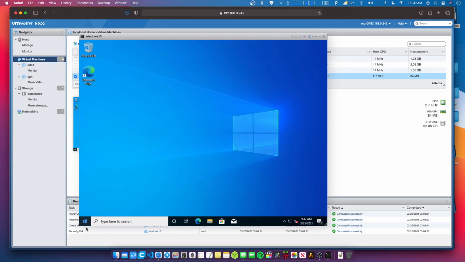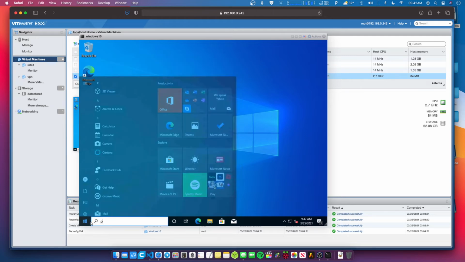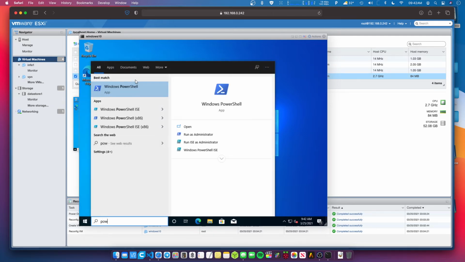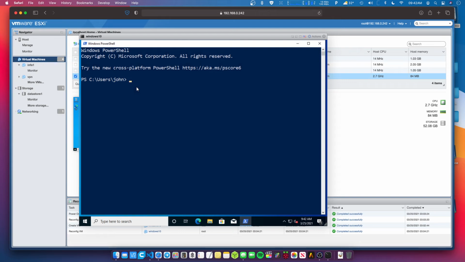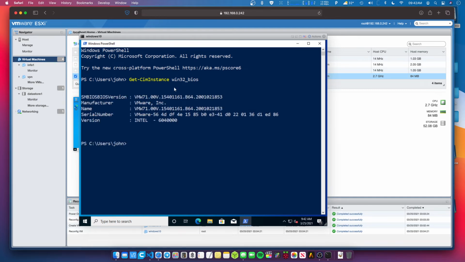On Windows, it's a little different. I like to run this in PowerShell. There's a command, it's Get-CimInstance Win32_BIOS. When you run that, you can see the manufacturer, which is what I usually go off of. It's VMware in this case, which means this is a virtual machine. But if you were to get something like HP or Dell, then you would know it's a physical machine.